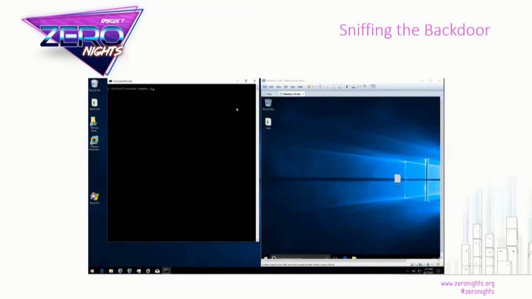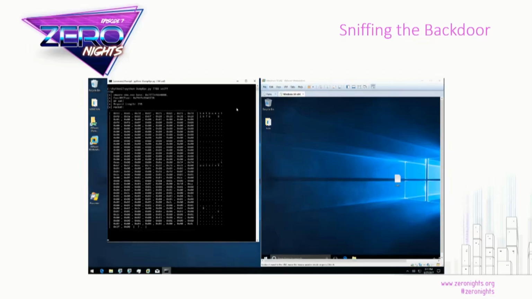So I'm going to show a quick video of doing exactly that. It's going to be kind of hard to see, sorry. You'll see a hex dump though, and that's it sniffing and dumping out one request that's been made. So it's injected. It's simply attaching to the VMware VMX and setting a breakpoint on that function at a specific offset, and then just dumping R8 based on R9, which is the length.